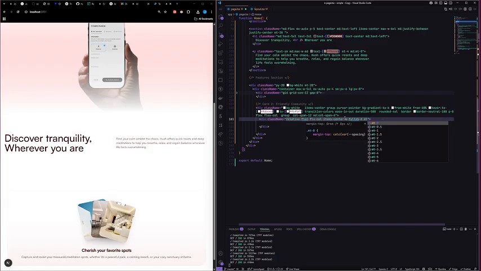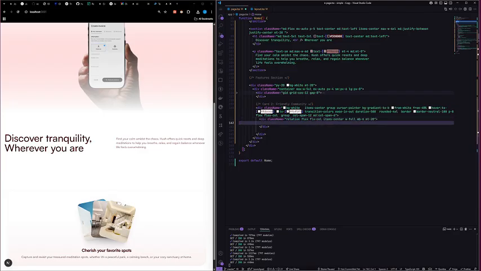Margin top to be 20, and here it should be margin bottom, and here it should be flex, like so. So what we need to do is have an image in there.